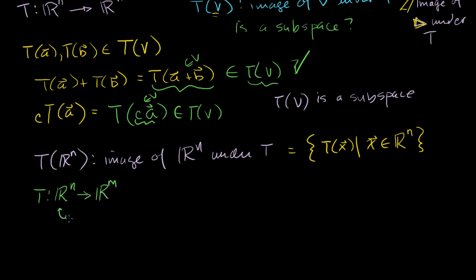We define this as the domain, all of the possible inputs for our transformation. And we define this the codomain. And remember I told you that the codomain is essentially part of the definition of the function or of the transformation, and it's the space that we map to. It's not necessarily all of the things that we're mapping to. For example, the image of Rn under the transformation, maybe it's all of Rm, or maybe it's some subset of Rm.